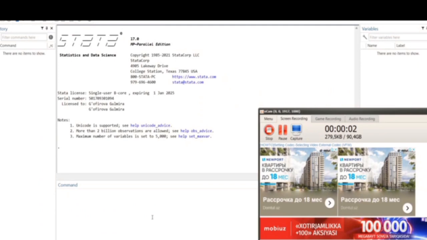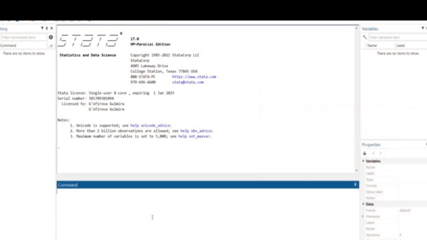Everyone, today we're going to learn how to work in Stata. So to work in Stata, first thing that we need to do is install Stata, and after you're done installing Stata, you need to open it, and if you open it, you're going to get this view. So the first thing that we need to do in Stata after opening it is creating a log file. So to create a log file, there are two options actually.